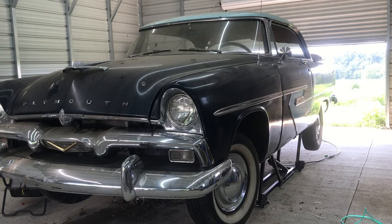The other bodywork I know of that's evident is in the front and rear lower corners of the door, the bottom of this fender, and the bottom of the other fender, the passenger side fender, and also a spot or two in the corners of the door on that side. Now, I think the quarter panel is okay, I believe.